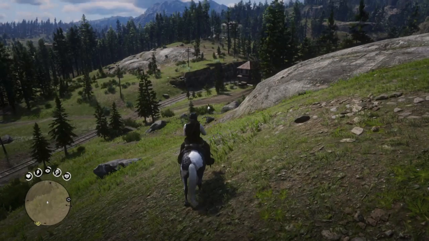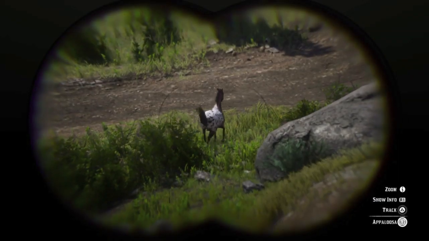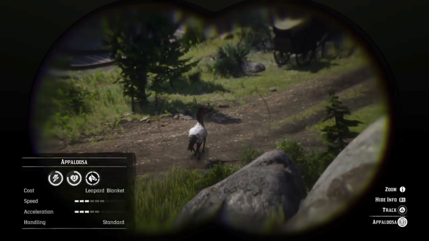And look at this lovely wild leopard blanket Appaloosa we're not chasing on our way to the trappers. It's so easy for Arthur to get distracted in this game.